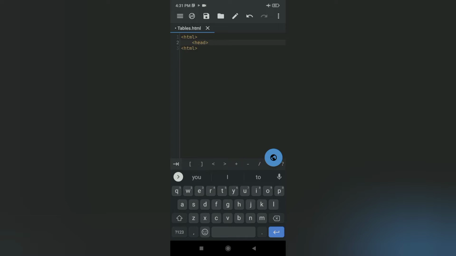So inside the head section, I want to have my title here. I believe you can remember all this we did. So the title can be by name, we can say table class. So we want to design or create structure for tables.